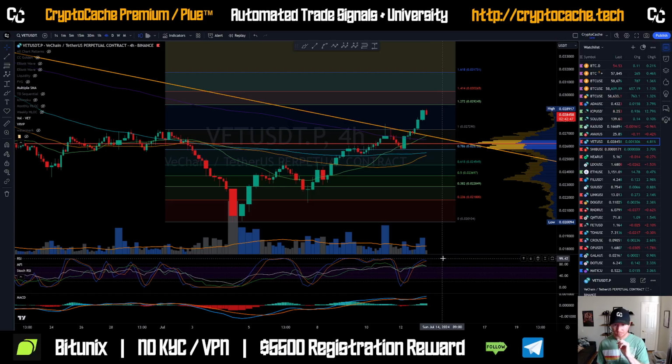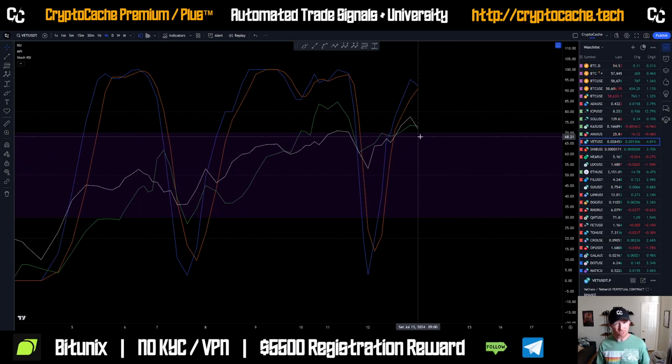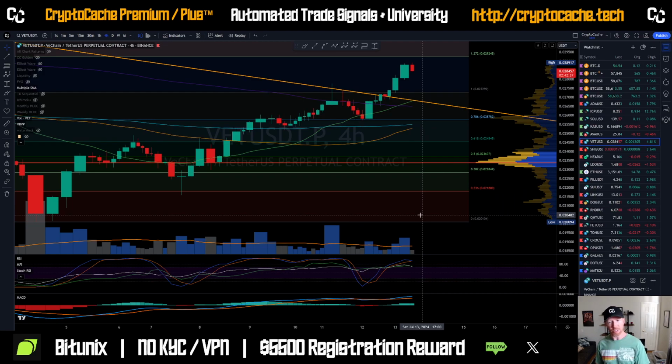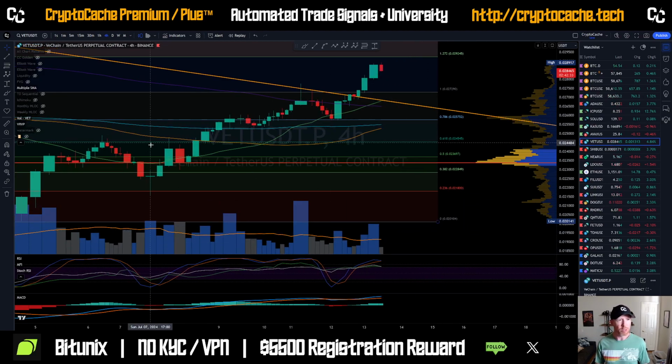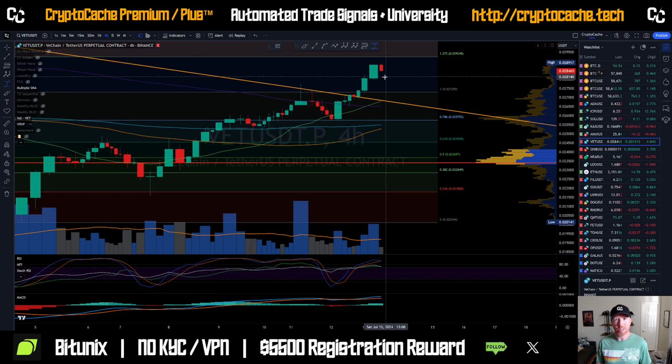4-hour time frame, we can see here that we're getting close to 70 on the RSI. Generally, that's going to be a sign to consider taking some profit on your position if you have one open. Same thing here with stochastic. We can see stochastic is starting to swing down. And generally speaking, we are probably due for a mild correction. Again, my thoughts is the correction would be down as low as 2.72, possibly 2.57.